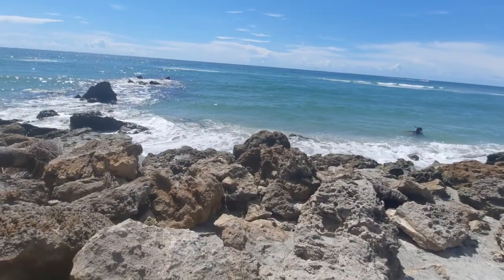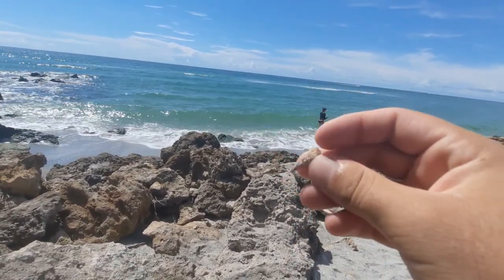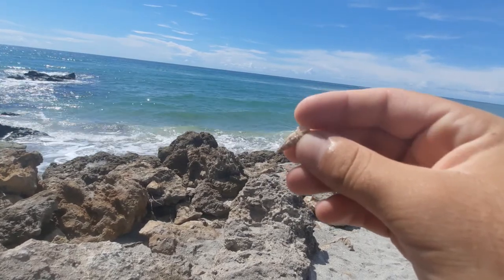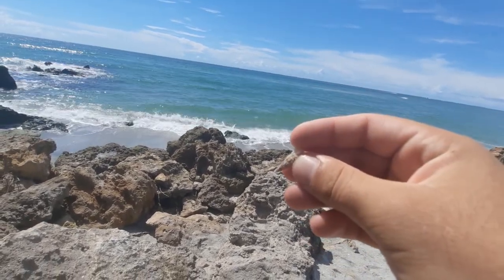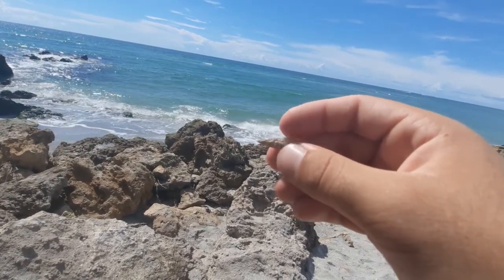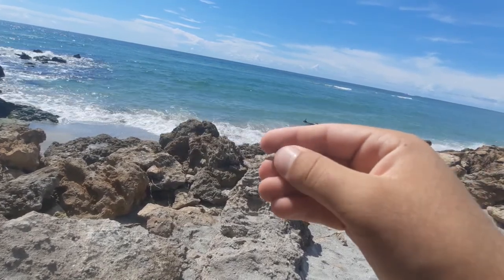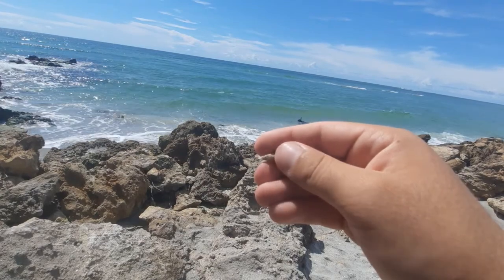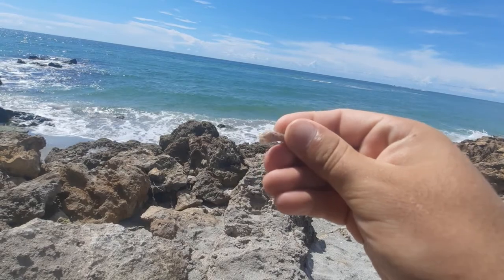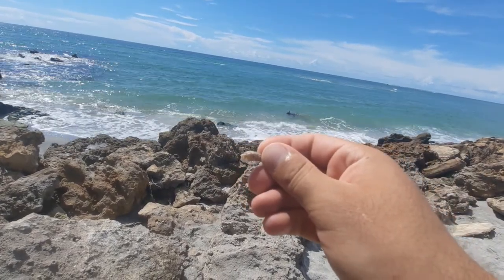Now, what's neat about these guys is, they are slender snails, and it basically has a whorl shape. Now, with that being said, it kind of has a beaded-like feeling. So it's kind of rough to the touch. Kind of feels like it's beaded. It's the best explanation for it, you know. I guess you really don't know until you feel it, right?